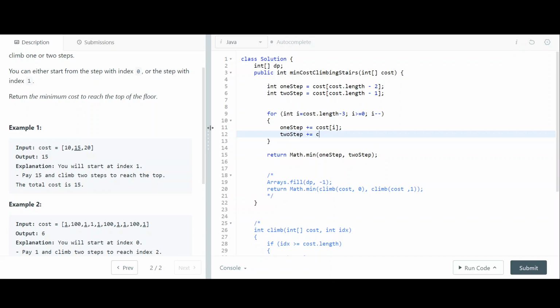Two step plus equals cost of i. I'm feeling something wrong here.